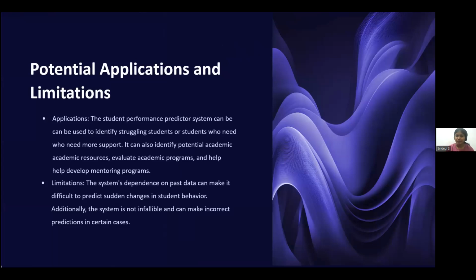So what is the application of this model, and what is the reason behind developing these types of models? And we'll be seeing about the limitations also. So first we'll see about the applications. This system can be, as I said before, used to analyze a student's performance in order to improve them.